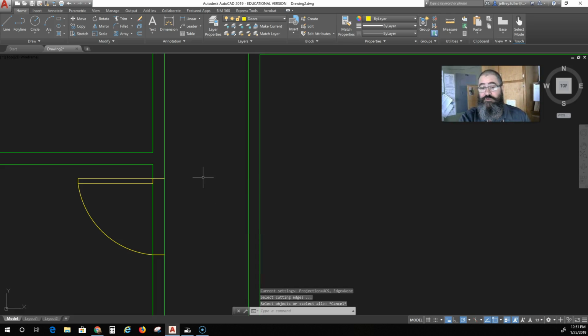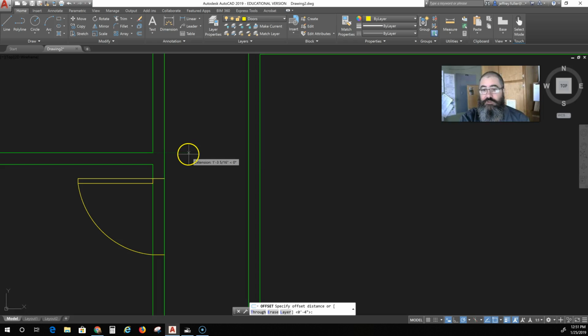Actually, before I do the trimming, I want to make sure that I've got whatever distance from the wall that I want to keep. I want this to be 4 inches, consistently all the way across my drawing. When you place your doors into your drawing, you need to have consistency. So if you have one that is 4 inches from the adjacent wall, all of them need to be 4 inches from the adjacent wall, if at all possible.